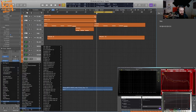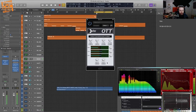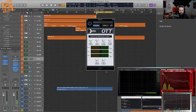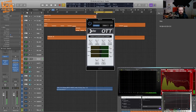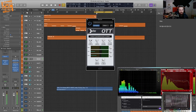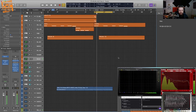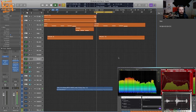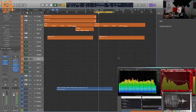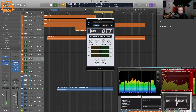And I might just do a tiny bit of this one, OTT, just to try and bring out some of that top. But then just like 50% depth or whatever, 30%, you know. But that OTT really makes a difference for me. Maybe that was too much.